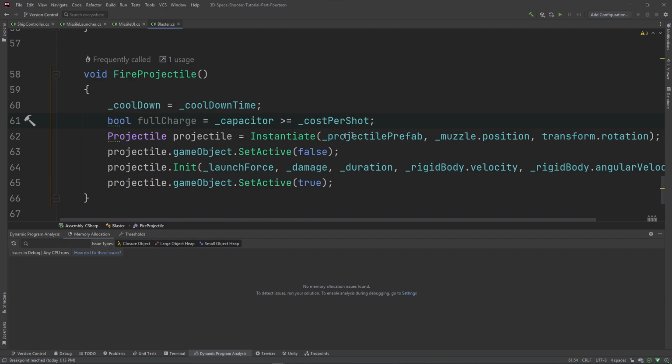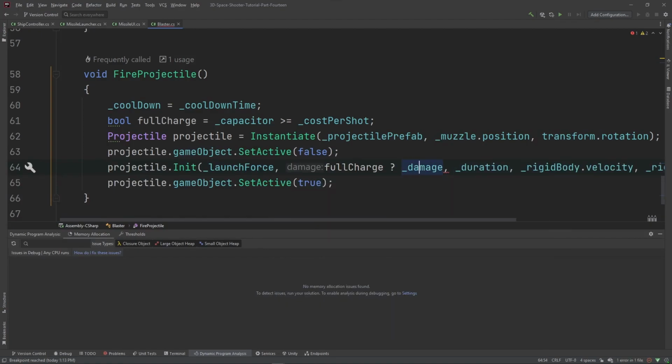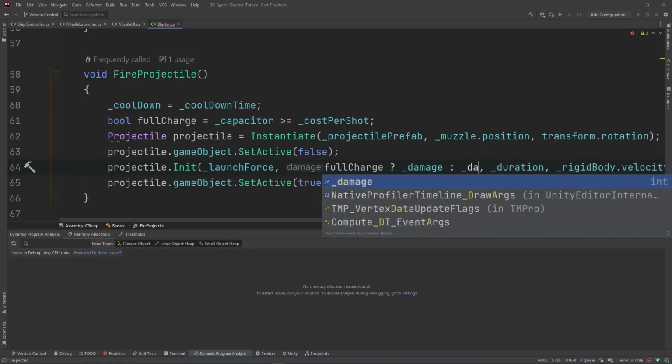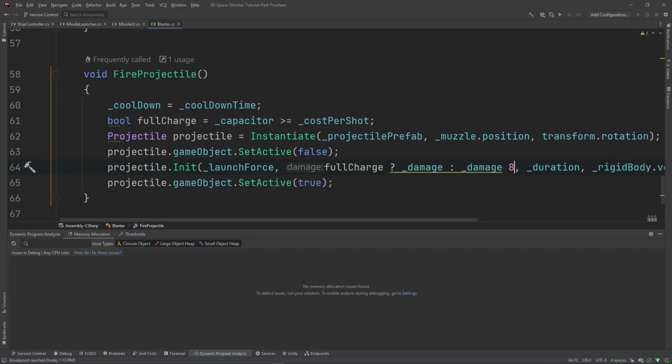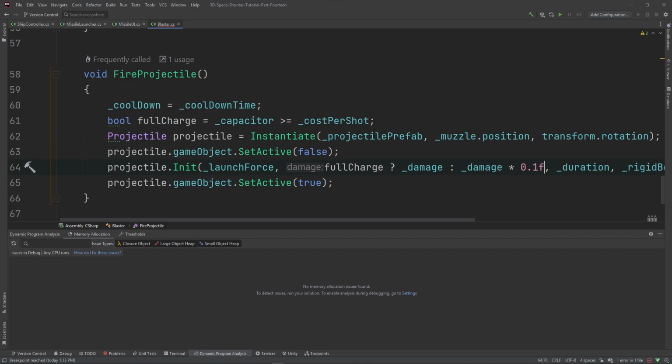And I'm going to create a new prefab so we have a different projectile based on whether or not we're firing a full shot, just so there's something visual to tell the player, hey, you're firing a weaker shot. But for now, I'm going to leave that as it is. And the only thing I'm going to change in here is under damage. We'll say full charge damage, otherwise damage times maybe 10%. I think that'll work. And I need to convert that to an integer.